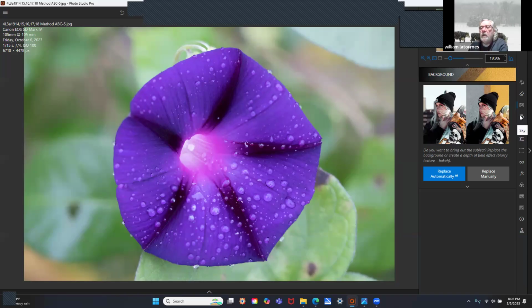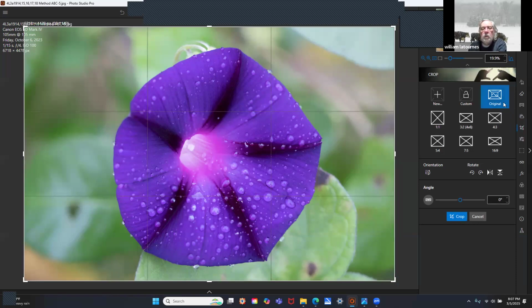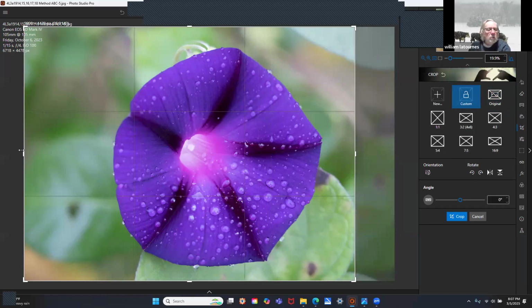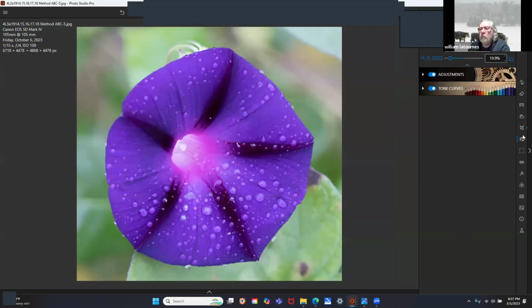And we'll come down to the next one that is sky. So you can replace the sky in the image. And as you see, there's maybe only 12 of these little icons over here to use. So there's not a ton. Crop. And you can do your normal crop that you see, the normal sizes, or you can do custom sizes. So if you want to do that, you can change it over here and drag this in over here. We'll make this a nice square one. No size in particular, and we'll just say, let's do that.